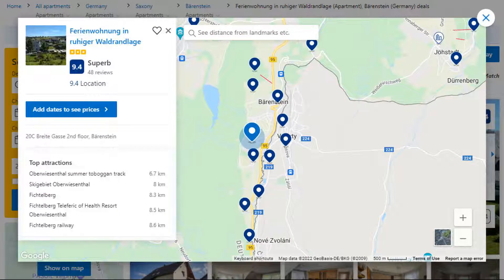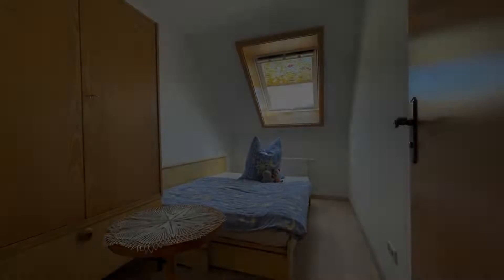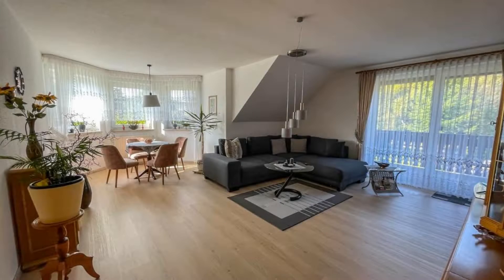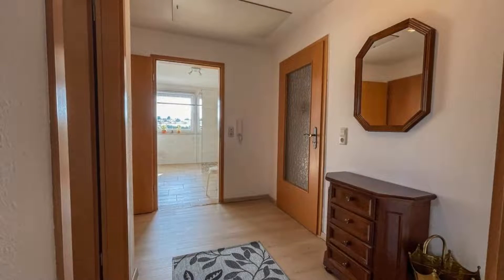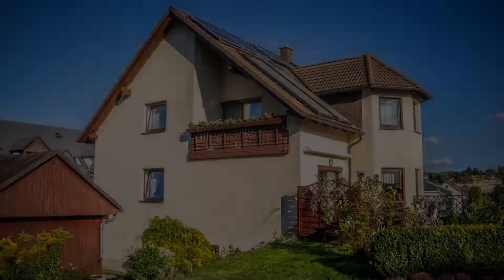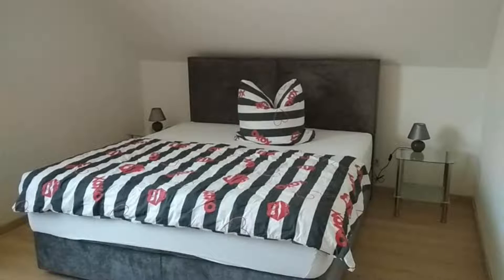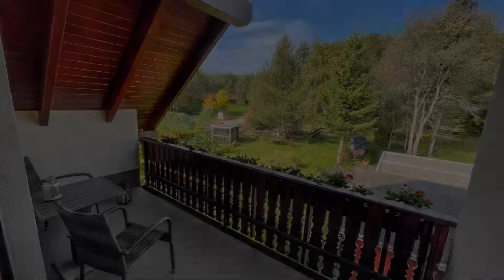Number five. This is a three-star property. The location of the property is outstanding and the guests love walking around the neighborhood. Check-in time is 3 PM and check-out time is 11 AM. Guests are required to show a photo ID and credit card at check-in. Pets are not allowed in this property. There is one type of room available on Booking.com — you can book online and enjoy it.